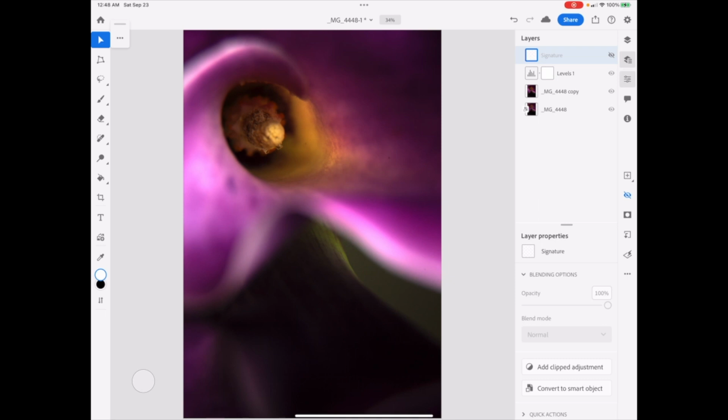You just go back and forth between undo, redo, and see if the edit is too much or not enough. Or sometimes you'll edit something and find out that you don't have to edit that section of the photograph at all. So it just depends on what the photograph does.